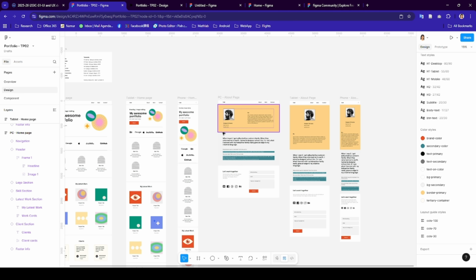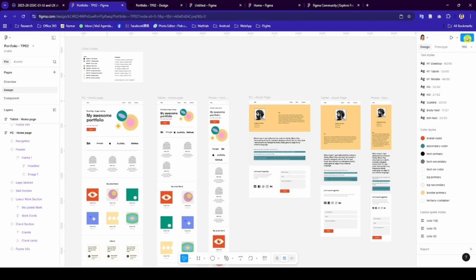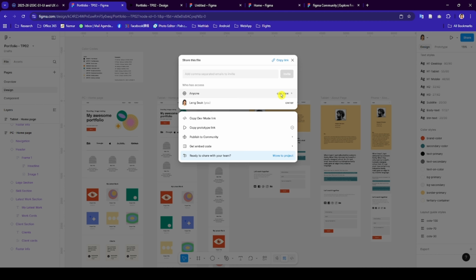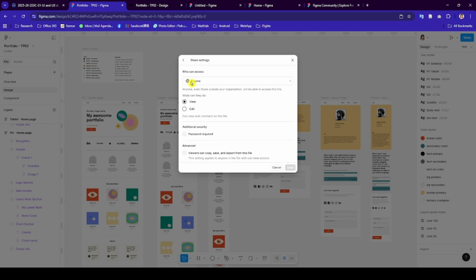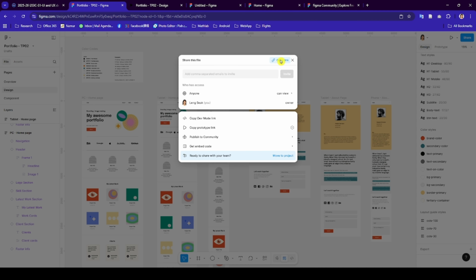After you have designed it and want to share it with your friend, you have the option to share here. You can share with your friend and have the option like edit. So people who have this account can come and edit and add on to your design. Or you want them to only view it and comment on your original design, that is okay. For example, I want to only view it, so I can copy the link and pass it to your friend. So you are able to see my Figma work. Okay, I shared it to Telegram.